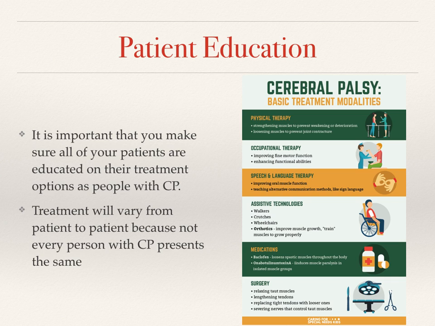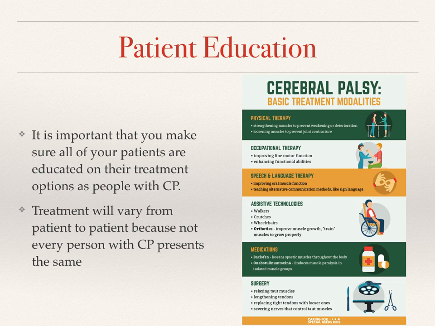Although treating our patients is a main priority, it's also very important that we are able to educate our patients on their disorders and what we can do, and services we can point them to that help them. It's important that we make sure all of our patients are educated on their treatment options as people with cerebral palsy. Treatment will vary from patient to patient because not every person with CP presents the same, but on the right there's a picture that shows all the different treatments available.